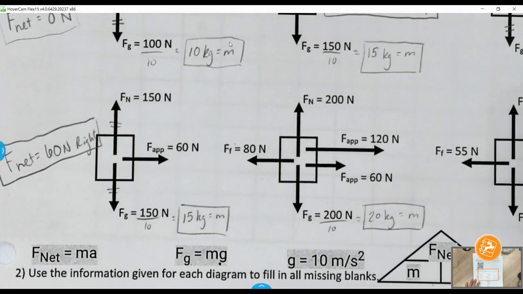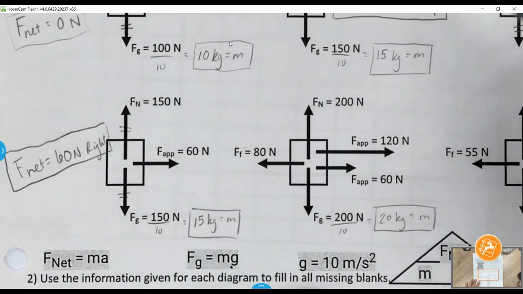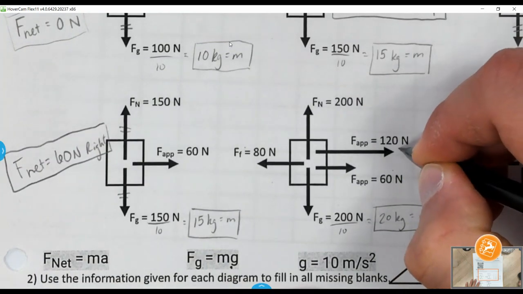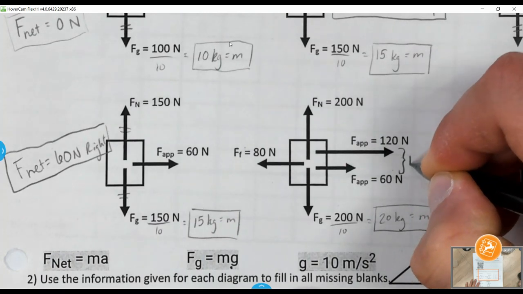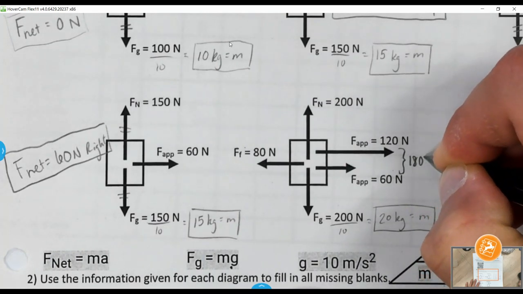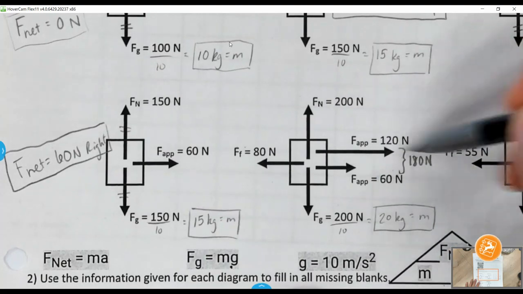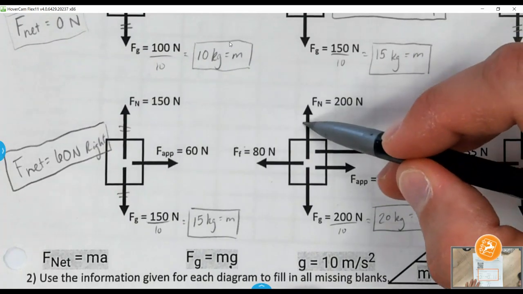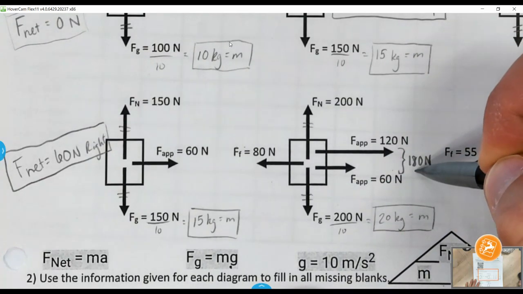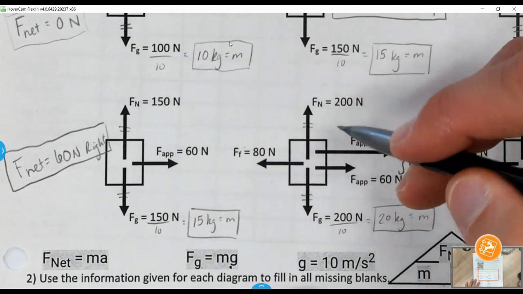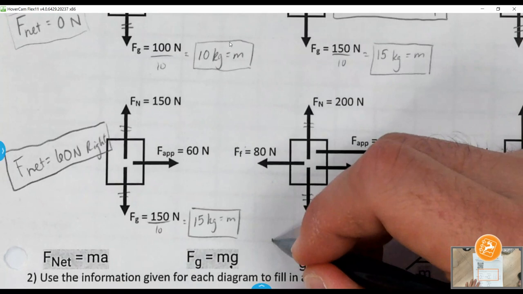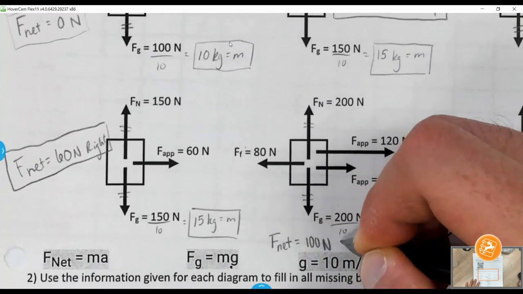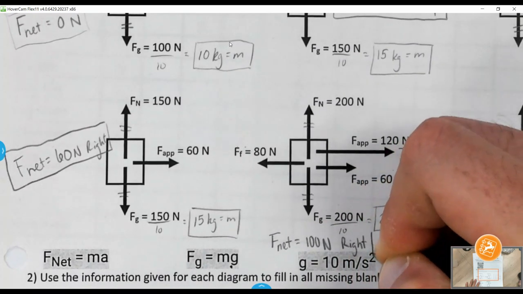Okay, well this one, now we got a couple things going on. Remember guys, same direction, what do you do? Add. So what's 120 plus 60? Okay, so yes, we have 180 newtons going to which direction? To the right. We have how much going to the left? 80. All right, and the top and bottom are balanced, so we would do 180 minus 80. Yep, and in which case the F net would equal 100 newtons to the right.